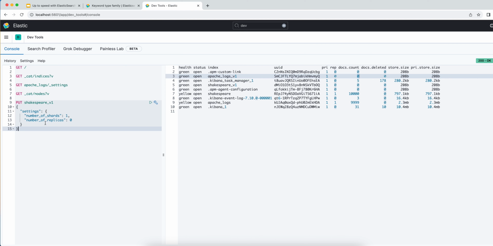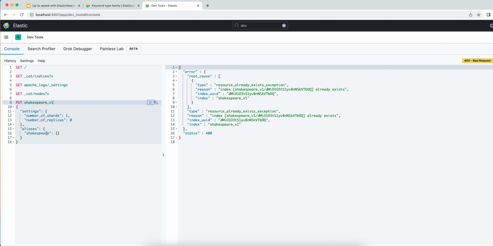So I'm going to modify this to include an aliases. And the alias that we are going to use here is Shakespeare. I'm not sure I'll be able to use Shakespeare because there's already an index with that name, but let's, just for fun, see if it will work. No, that's right. So I'm just going to use then _alias. In practice, it'd be nice to use Shakespeare, but just for simplicity's sake, let's use Shakespeare alias.